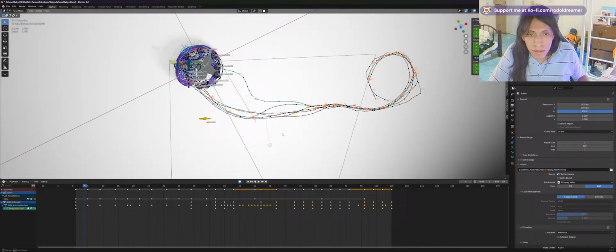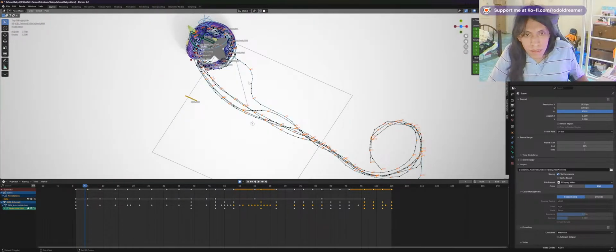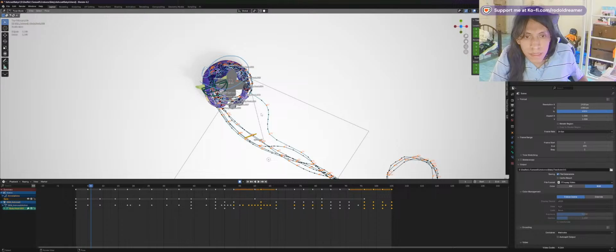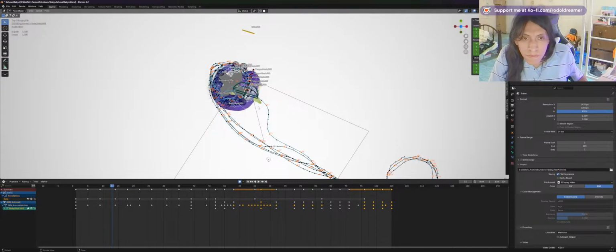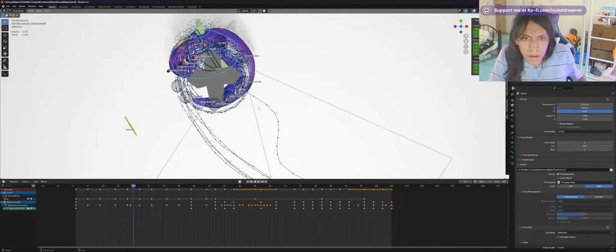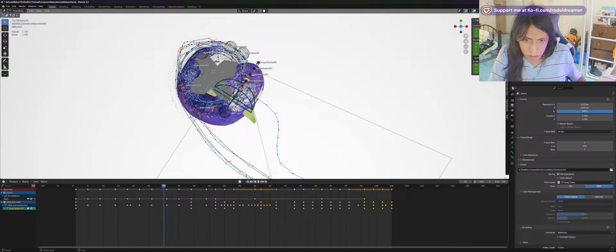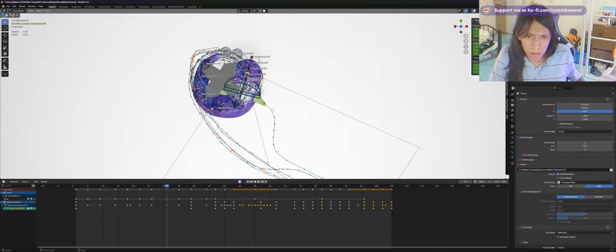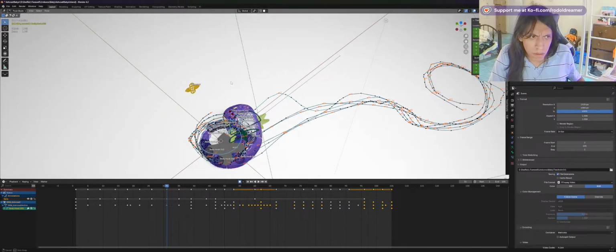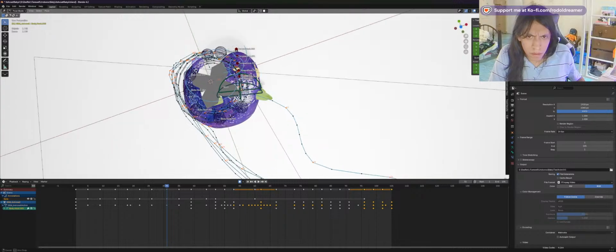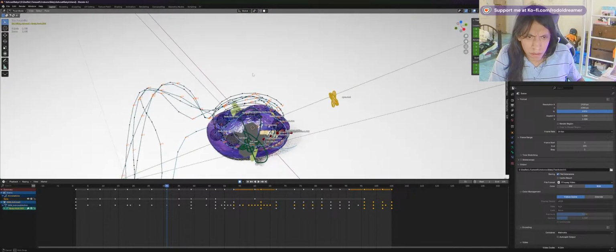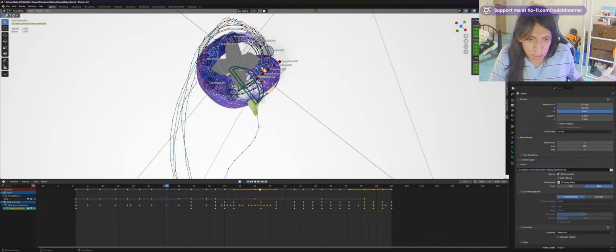This one obviously starts to go bad. Frame. Well, we see 67.